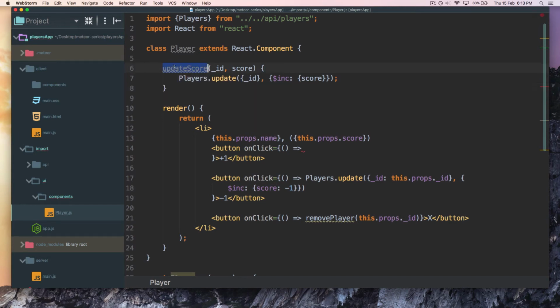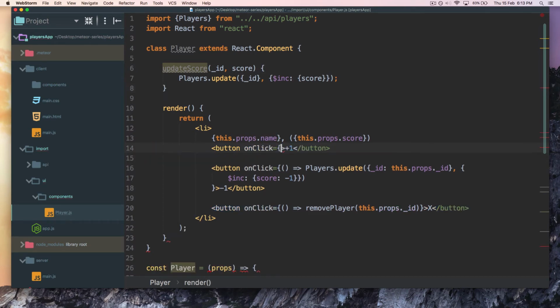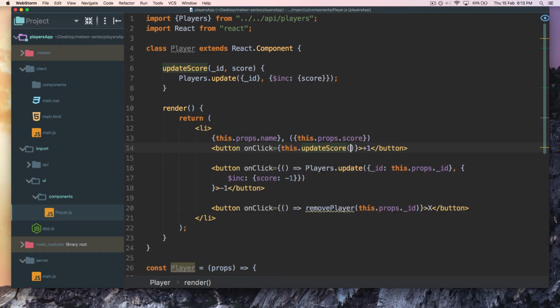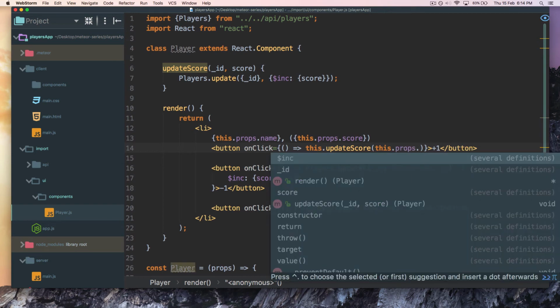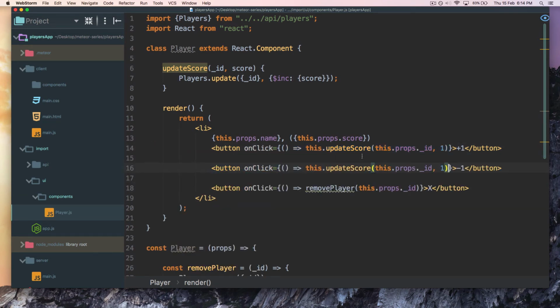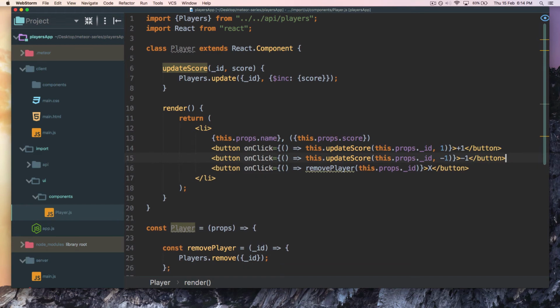All right, so I'm just going to utilize updateScore now, which is on this onClick. So on onClick, I have to pass this.updateScore, and I need to pass the ID, since this needs to be passed from an anonymous function, and I'm just going to pass this.props._id as well. This is a +1, so I'm just going to pass +1, and I'll just copy this and paste it over here and just make this -1, and it should work. And our code is already looking really good, and we are using fewer lines over here.